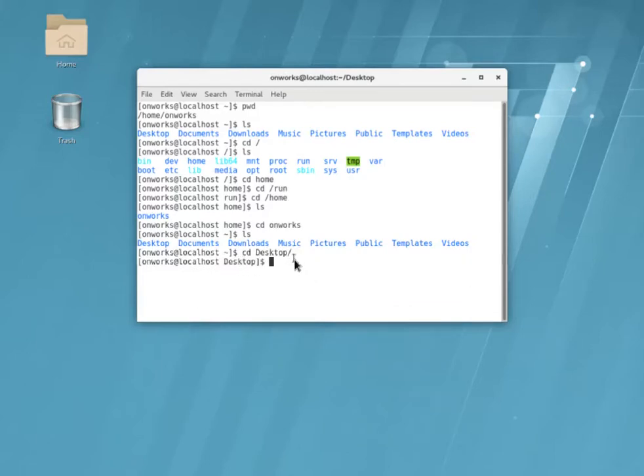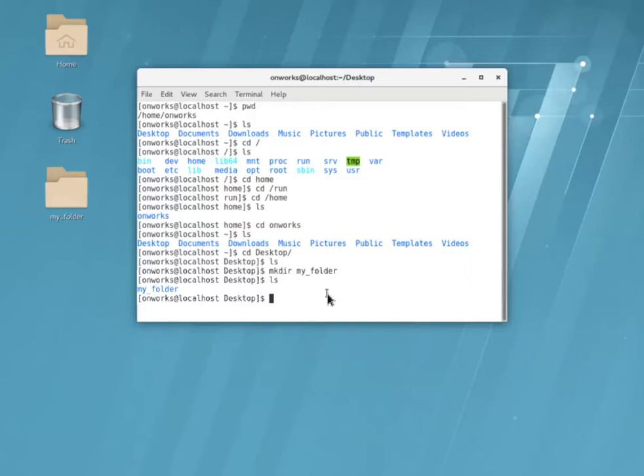So we also do a list, ls, to see what is in the desktop folder, and we can see that on the desktop there's nothing. So on the desktop, what we want to do is to create a new folder. And to create a new folder, we use the command make directory, mkdir, then we put the name of the folder. So we can call this folder my folder, and then we press enter. So now within the desktop, we've got a folder called my folder, and if we do an ls in the desktop folder, we can see now we have got a my folder.